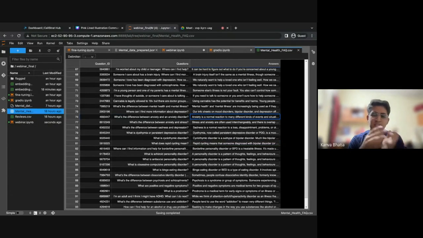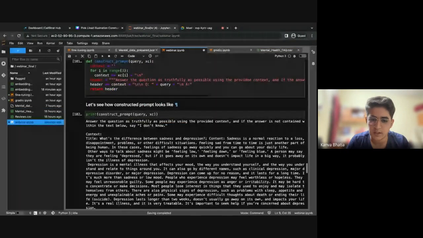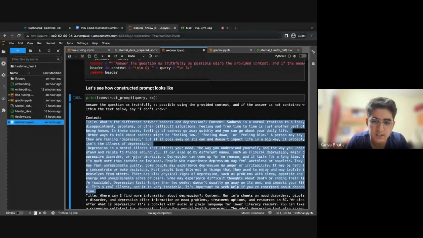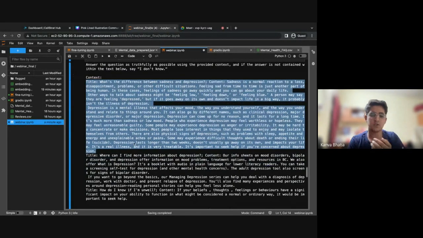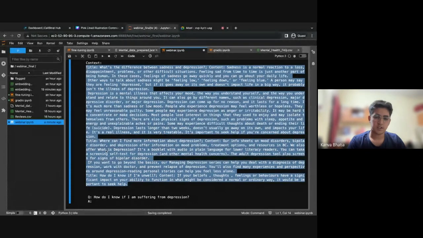This title may contain the answer to our query and much more information. So we need to extract the answer to our query from all this context that we have received. That's what we expect from the GPT API to return.